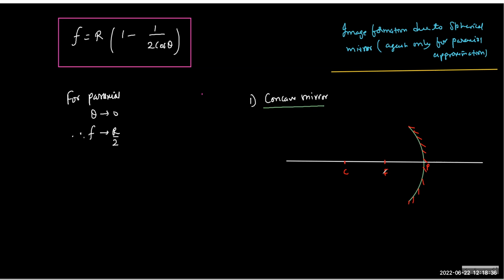So how do we think about infinity? Any distance which is much bigger than the focal length is called infinity. If the distance of the object is even 10 times the focal length, you can treat such a distance as infinity. So if I say the focal length is 5 centimeter, even 50 centimeter is like infinity. The idea you need to remember is that any light ray coming from a distant object or infinity, let's say light ray coming from the sun, star, moon, or any planet, whatever light ray we receive from the cosmic world, all such rays are paraxial by definition.